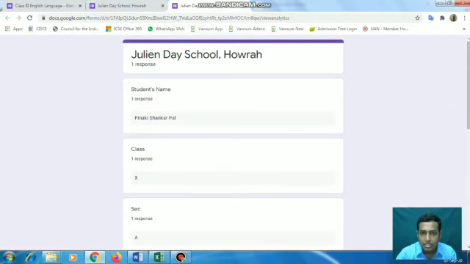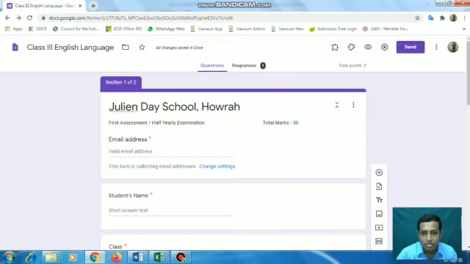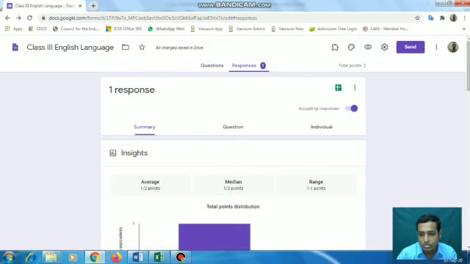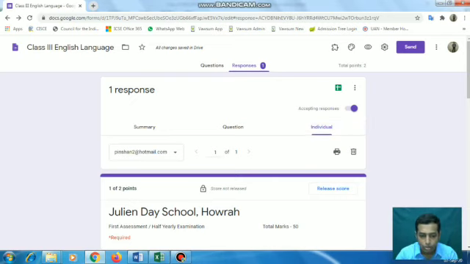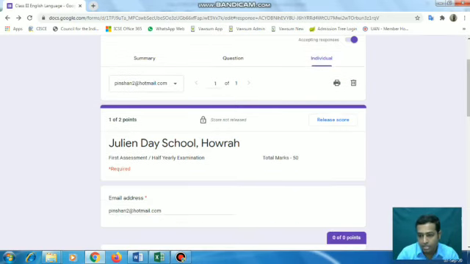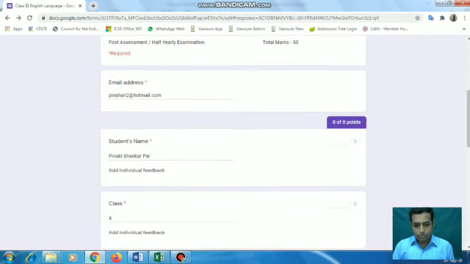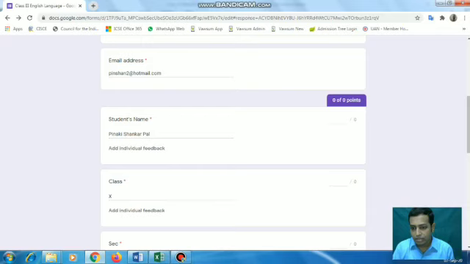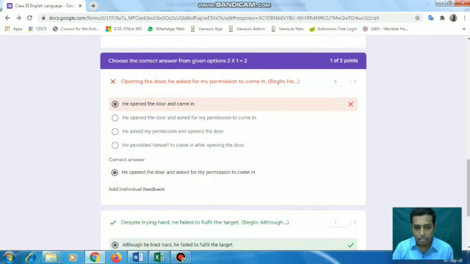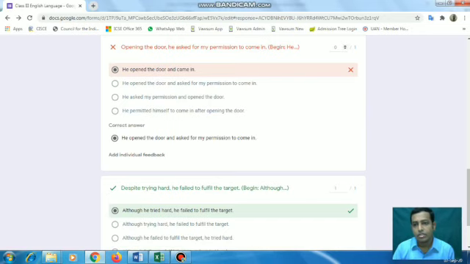Now as a teacher you need to release the score, since we have done it manually, otherwise it would have come automatically there. What we need to do, we don't have any points for here. So you can see the points we have given here and the points what they have got. Here it is showing this option is wrong. The student has answered wrong. Sorry, wrong answer. And this is the correct answer. So they have not got any marks.